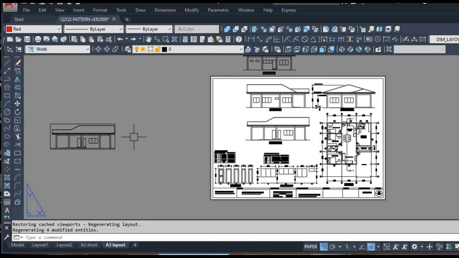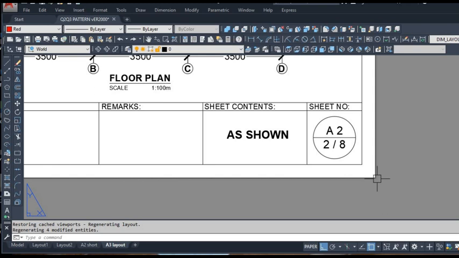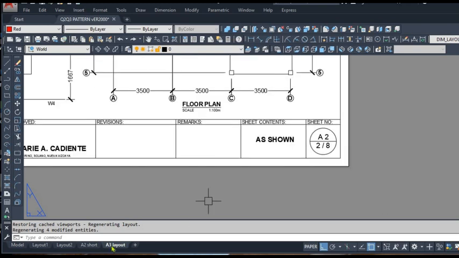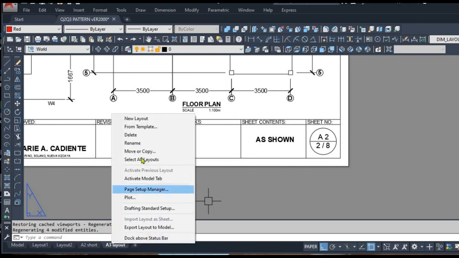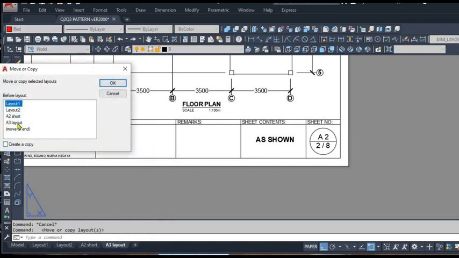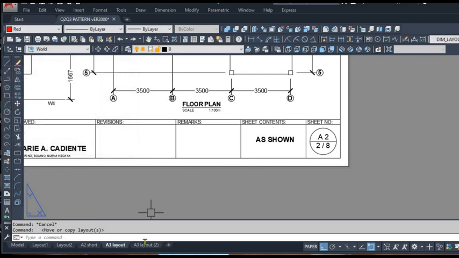Tapos, gagawa tayo ngayon ng bagong layout. So, that is page 3 ng architectural. So, this is A2. Magiging A3 na yung next. So, what I will do now is right-click this. Copy. Move to end. Create copy and then, okay.